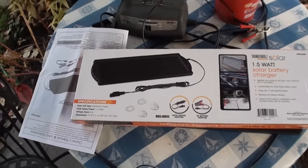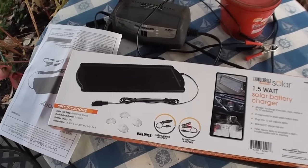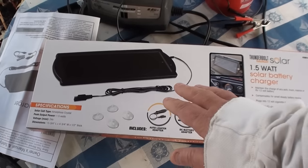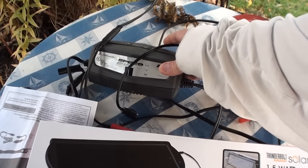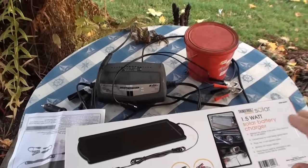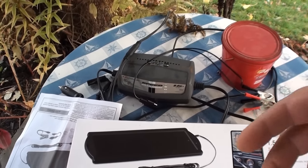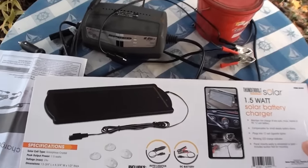Well, my truck was absolutely dead. I was able to get it started, get the truck moved, reparked, then the battery was shot. I had left my little 1.5 amp trickle charger on there for a couple days on the truck, and it didn't even have anything in it. So I got my Everstart jump pack out, was able to jump the truck, get it moved, shut it off, and then the battery's just back to stone dead.